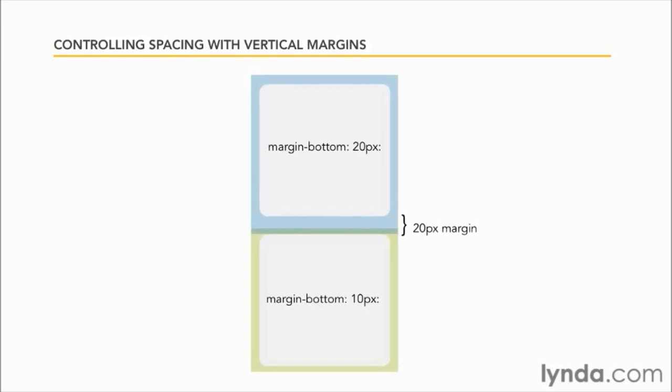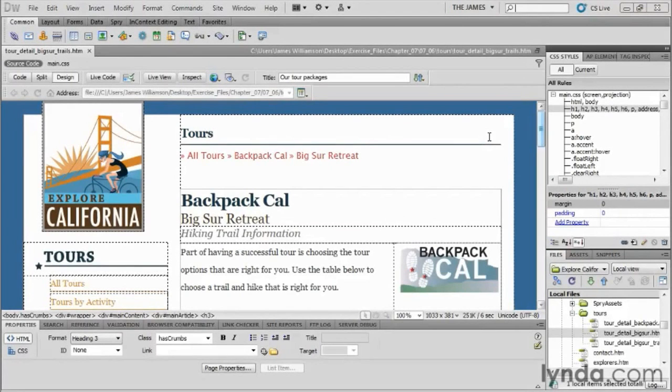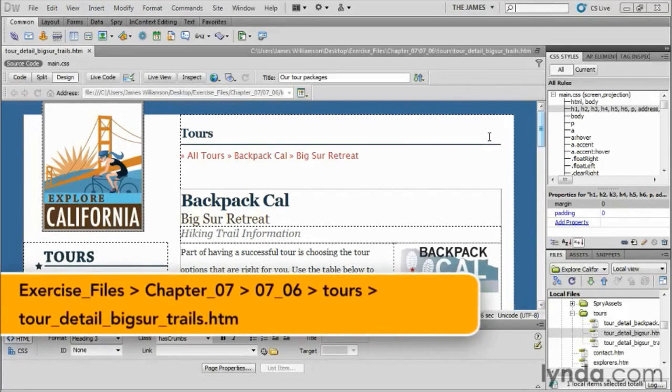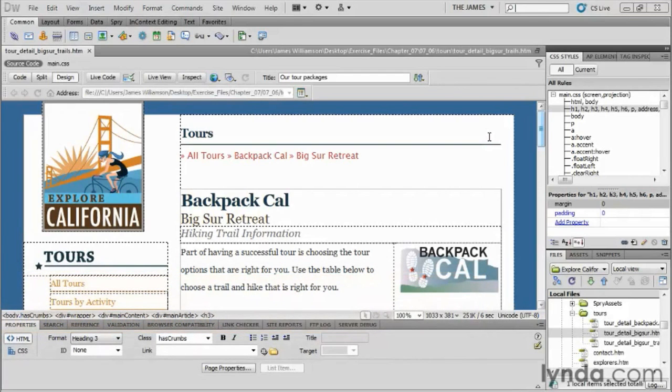Now, the other small little detail is that every browser has its own default style sheet, with its own preset values for vertical margins between elements. Without compensating for or even eliminating these default values, your spacing can be hard to predict and inconsistent. We'll control our vertical margins by first reviewing how we eliminate any default margins that browsers might have, and then by setting margins that take into account vertical margin collapse.